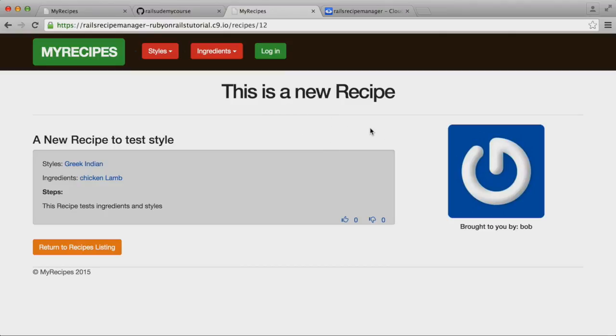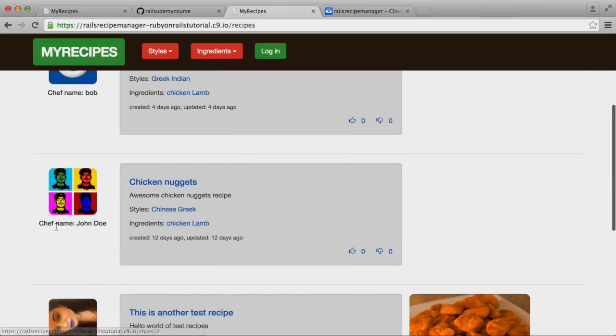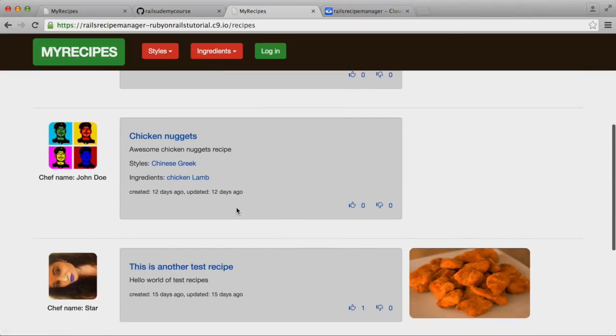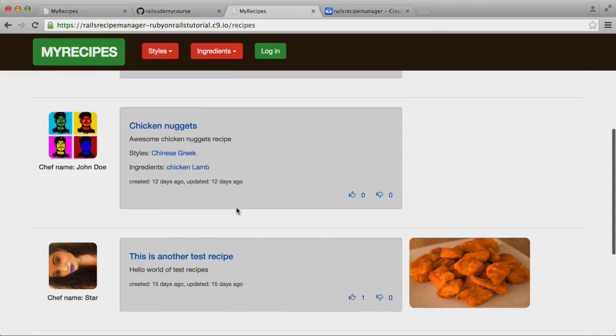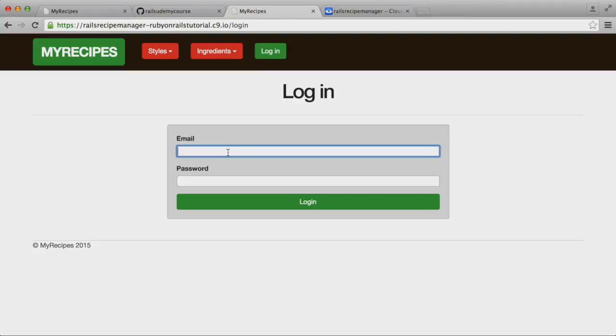What I want to do is I want this edit this recipe feature to show up for an admin user on every recipe, even if they did not create the recipe, right? So we have one admin user right now who's Bob. So I'm going to sign in as someone else, okay? So let me go ahead and log in.